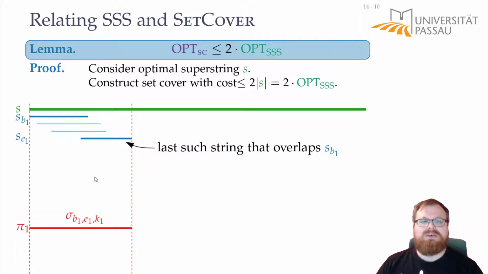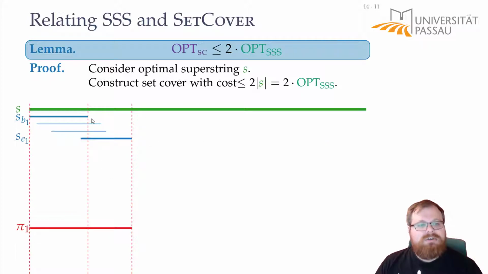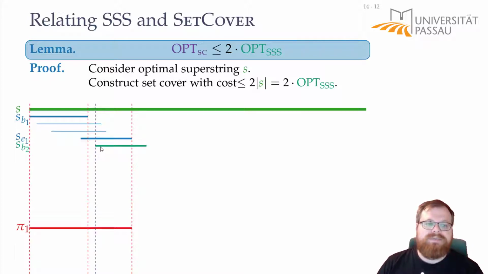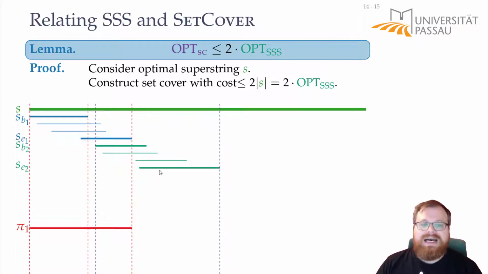Now we continue. From which point do we continue? We continue from the end of the first string. And we keep walking. Remember, so far we found all the strings that start somewhere in this interval from here to here. We still have to look at all the other strings that start to the right. So we take the next string that starts somewhere, and this is our string sp2. We do exactly the same as before. We keep walking through our strings until we find the last one that still overlaps with sp2.